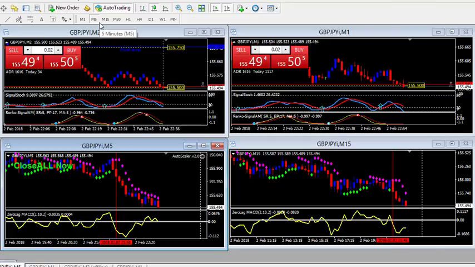So let's talk about what I'm doing in terms of using Cynthia's stuff and what I'm looking for in trades. As I tend to do with her stuff, because she has very busy charts, I go for simplicity. I try to find the stuff that really works best for me, and then trim out the rest of it. And that's more or less what I've done in this case.